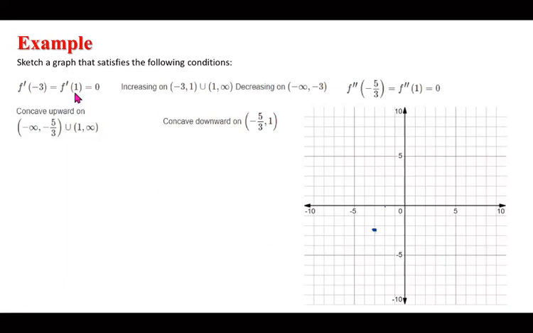And the same thing happens at 1. At 1 over here, I don't know, I'm just going to put a dot somewhere there. So over there also, the graph will change its increasing and decreasing nature, or the tangent line will be horizontal.